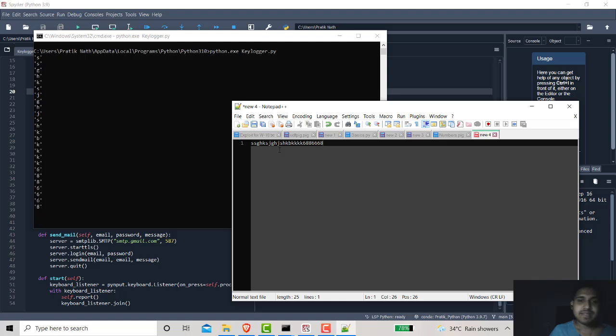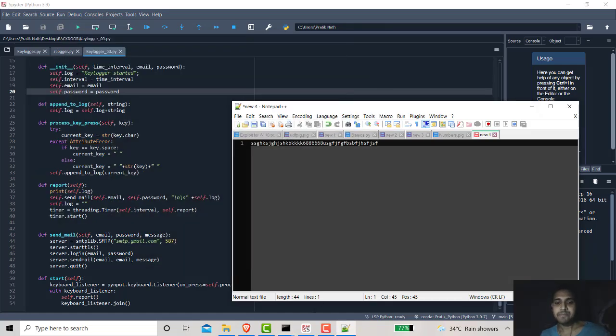Now let's say it checks every 5 seconds. Let's say I'm typing this. Now instead of immediately displaying here, this console will wait for 5 seconds, and whatever is written within those 5 seconds will get printed here. It will wait for the next 5 seconds, and whatever values are entered via the keyboard by the victim will keep on getting printed here. Now what is the purpose of this? The purpose of this is to log something, to log to a file.